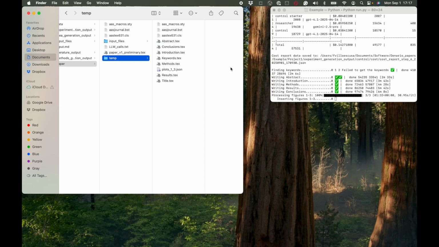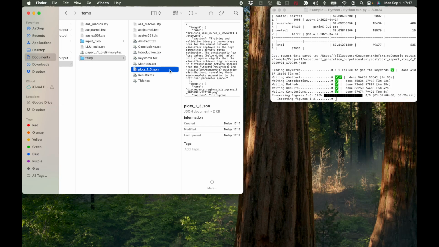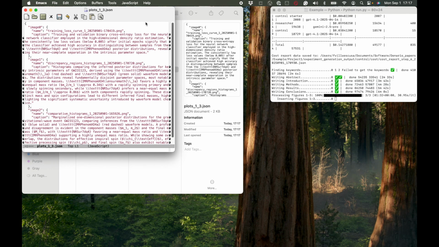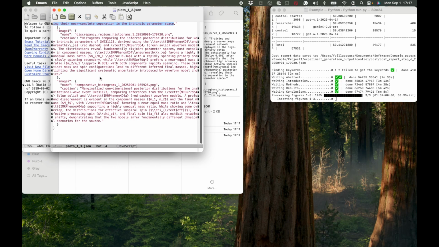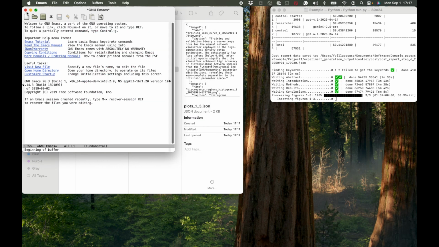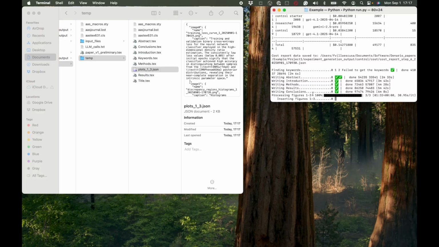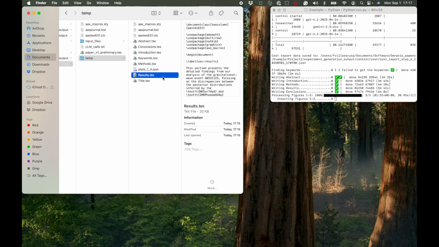You can see that there's a JSON file here, and this JSON file reports the different images. There is the name of the image, and then the associated caption that it has created for each of them. So now what it's doing is taking these figures with their captions and inserting them inside the results section.